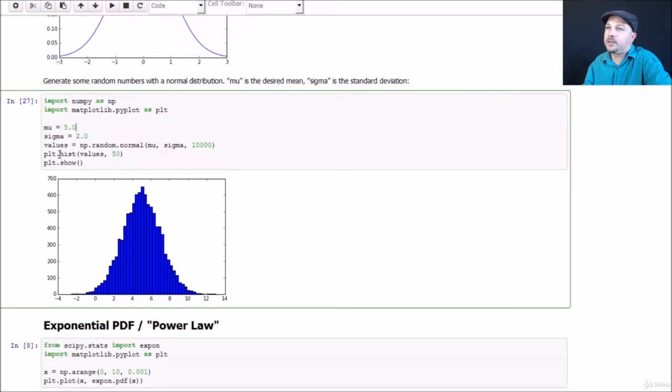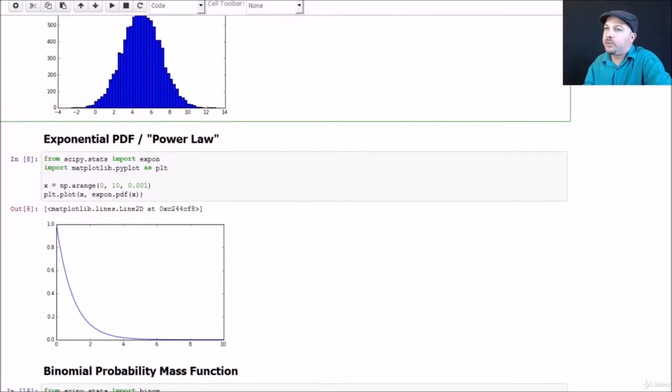We can then plot that, just showing a histogram broken into 50 buckets, and that's what we end up with. It does look more or less like a normal distribution, but since there is a random element, it's not going to be a perfect curve. We're all talking about probabilities; there's some odds of things not quite being what they should be.